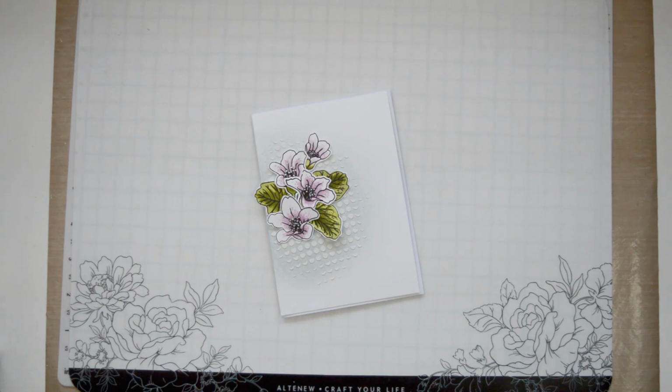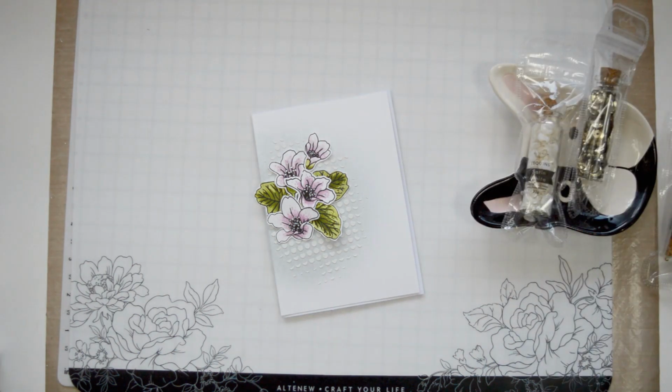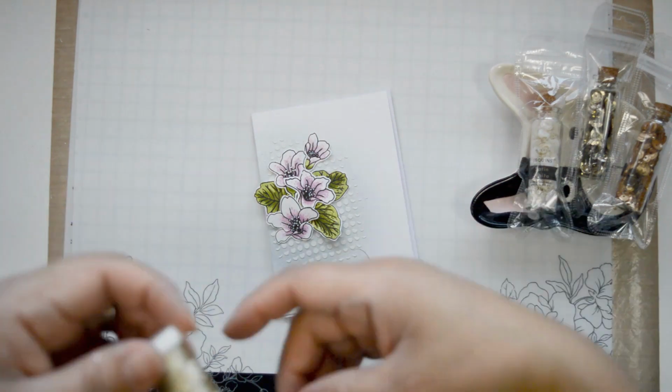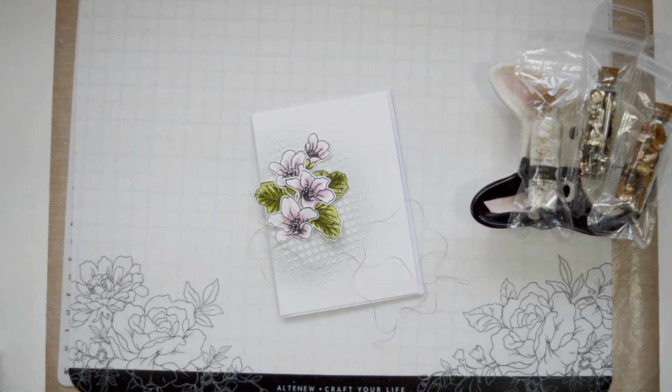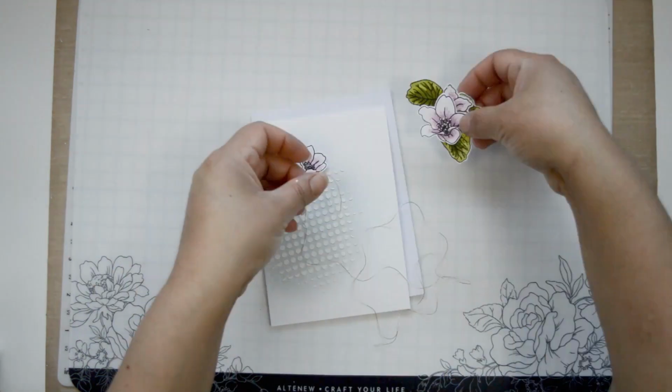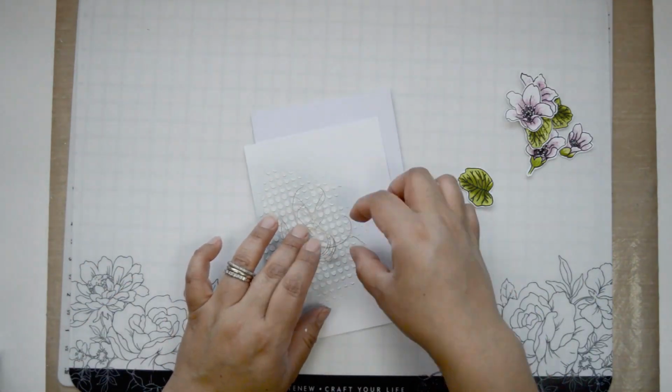So now that I have the idea how everything is gonna sit, I'm actually gonna bring the new metallic thread, and this is actually really nice thread. First of all, it's metallic, but because the way it's in the spool, it's easy to create little bundles of thread to help you add texture onto your pages. There's so much you can do with it, and I love it.